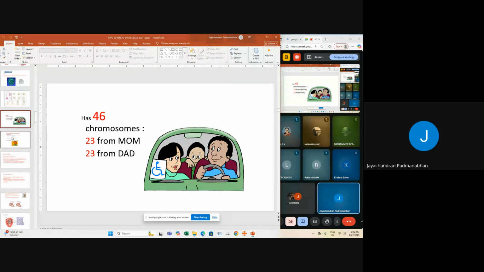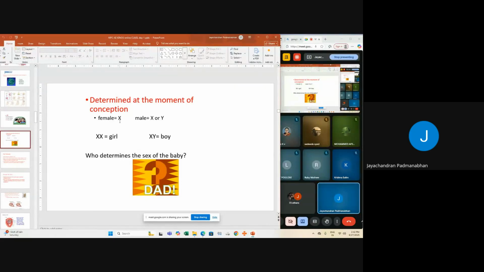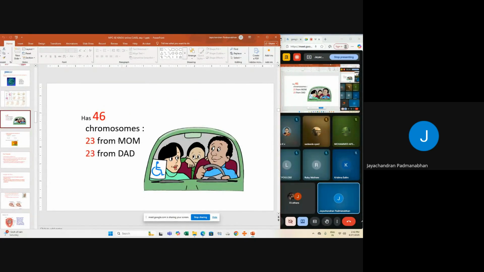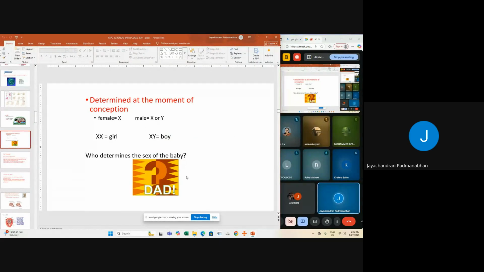Why? Because females have only X. A female can give only X. That is the 23 pair we have discussed here. 23 from mom, 23 from dad. So here the sex is definitely decided by the dad only. The mother can give only X in any case. A female can give only X, while the male can give either X or Y. If the male gives Y, it is a boy. Suppose the male gives X, again female. So the female is not responsible for this. All this education you must be able to know. Sometimes some questions will come for the examination. You refer to the older questions.